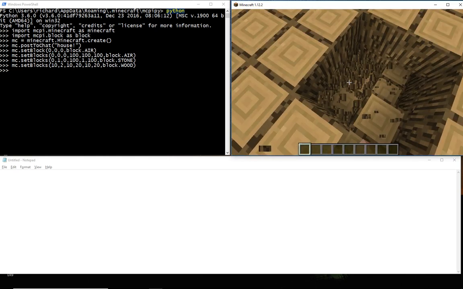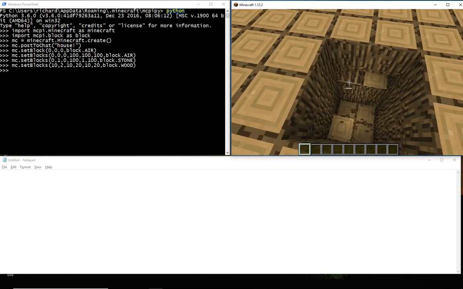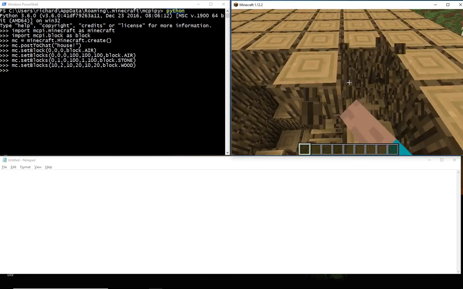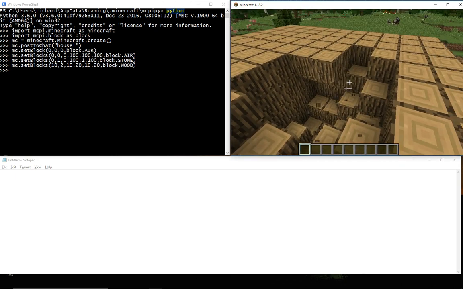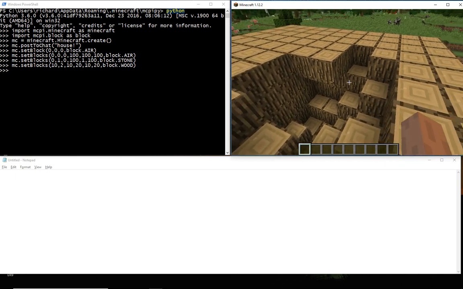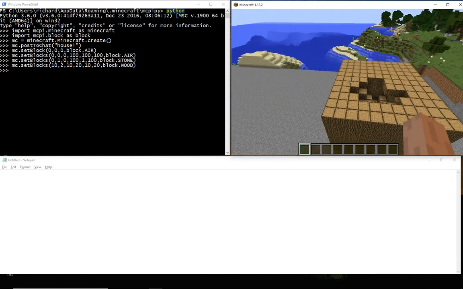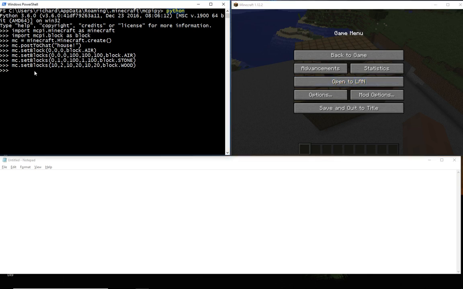And you can have a play with this. Yeah, in fact, as you can see there, it's solid all the way through, loads of wood. Now you could just start hitting it like I've done here to empty it all out. But obviously we're not here to do things manually. We want to code things. So what we can do here is we'll do exactly the same as the line above.